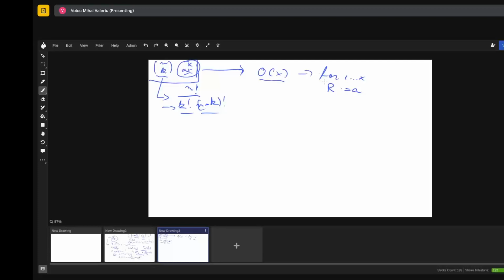The issue with this algorithm is that obviously there's a lot of redundancy. More specifically, we only multiply by a right now.